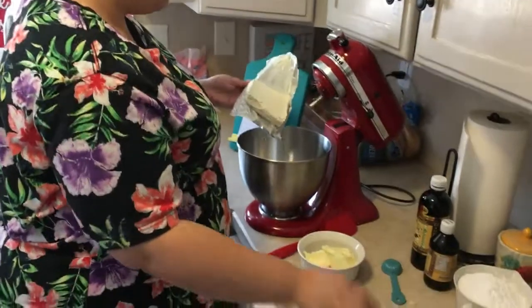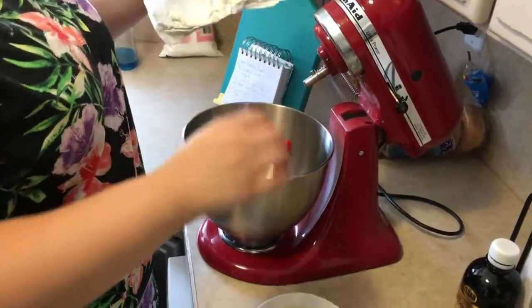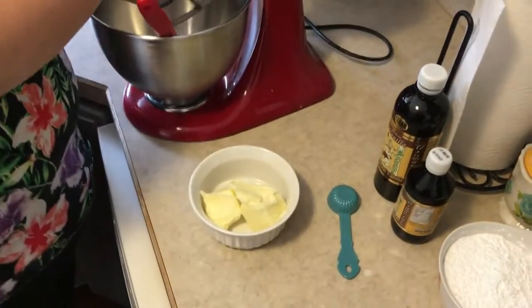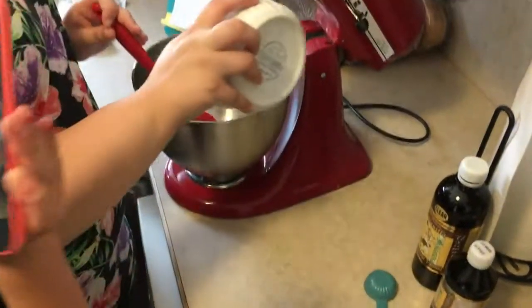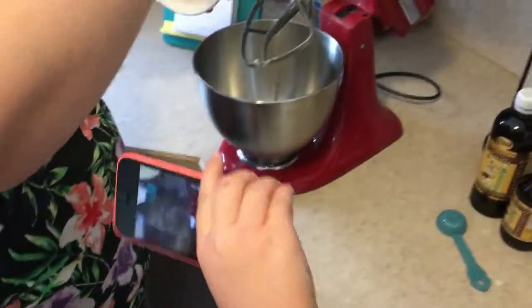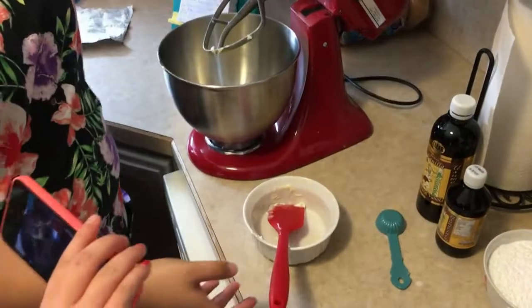All right, time for the filling. It's 1 block of softened cream cheese. And then we've got a 1/2 cup of softened butter. Hold it sideways like that. There you go. Camera B is helping out. Okay, we're gonna do that.